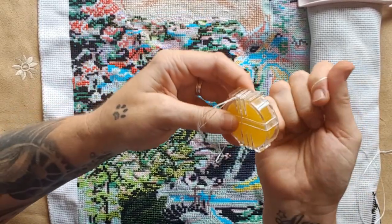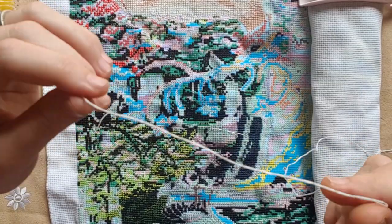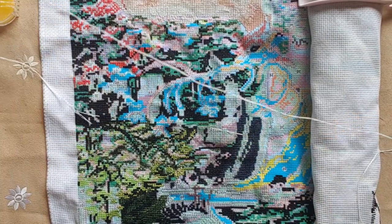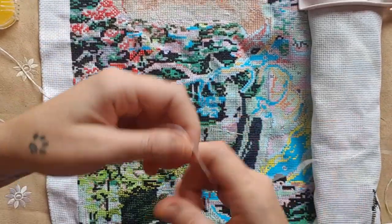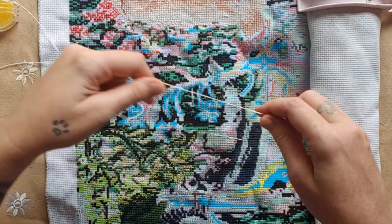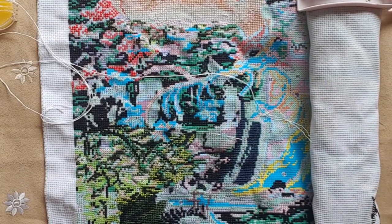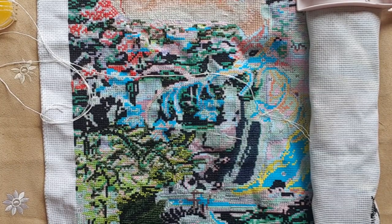Now it's easy to work with. I'll show you why. Look here. It's like one piece. Look. See? It's like one piece because I go until it does this. So it's one piece. Okay, so we're almost going to work. Let me just do this clip and I'll attach the working clip just now.